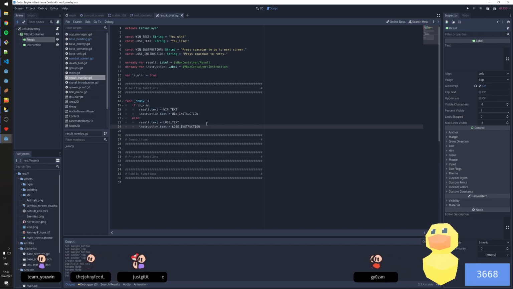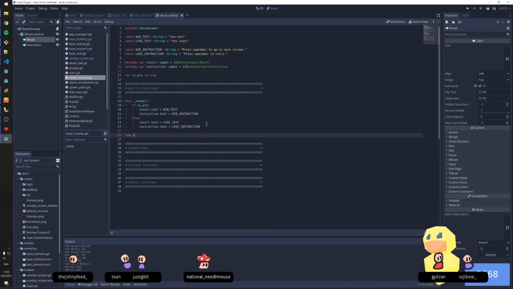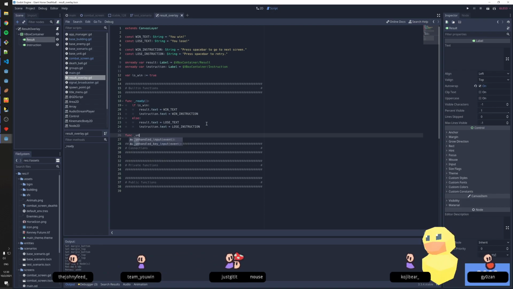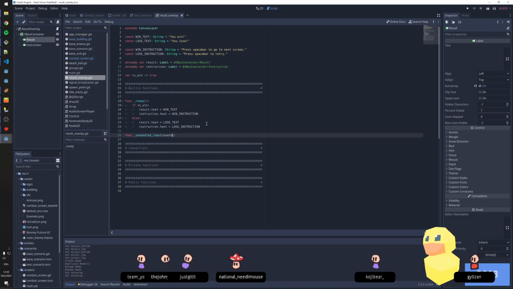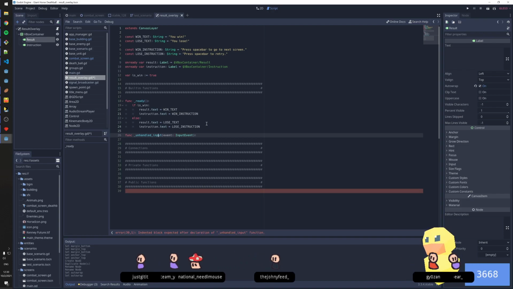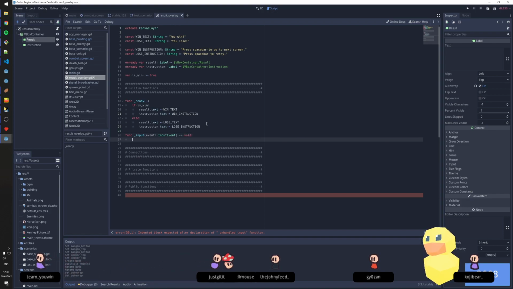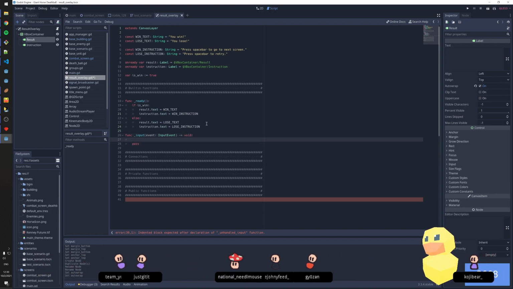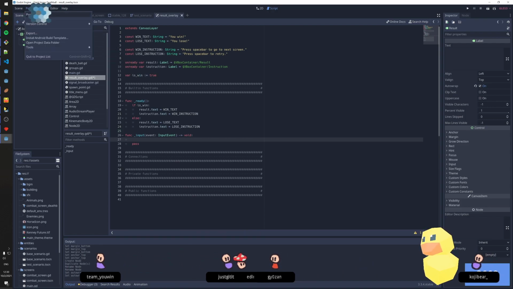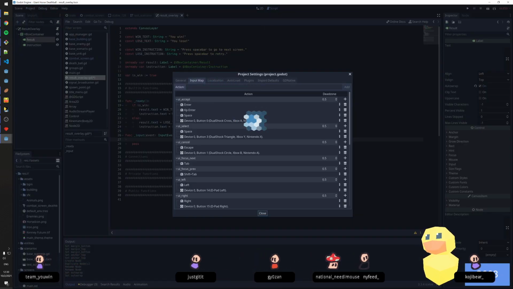And then we can also have something here. So it'll be unhandled input. So this is going to be some sort of input event. Actually, this will just be like a regular input event. We are just listening for your input. So if input events is spacebar, so this is UI select.